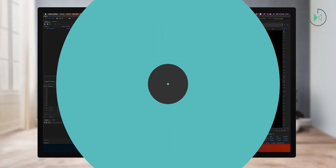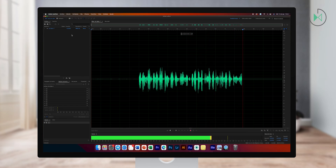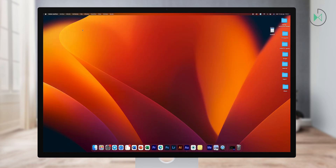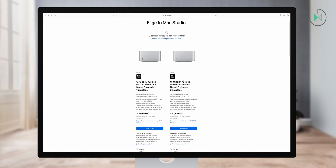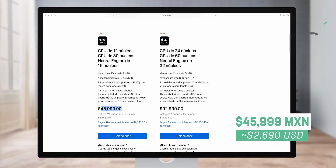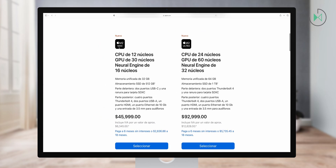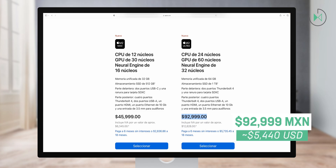It may not be the most powerful computer there is today, but it may be the most powerful computer within the most beautiful computers. So having said that, let's go inside the computer and I'll tell you about the prices. We're already right into the Mac Studio where, by the way, we're recording this very audio that you're listening to. Here are the prices. There are several configurations available. The most basic one starts at 45,999 pesos — on screen you see the reference price in dollars — and the basic difference will be the processor, which in the most expensive edition is the M2 Ultra.